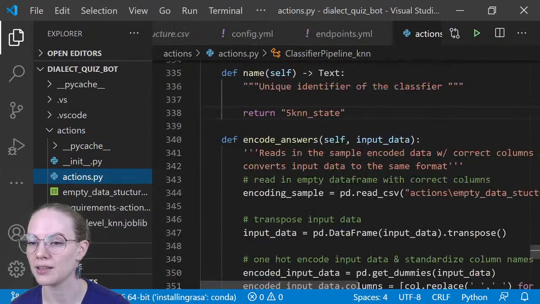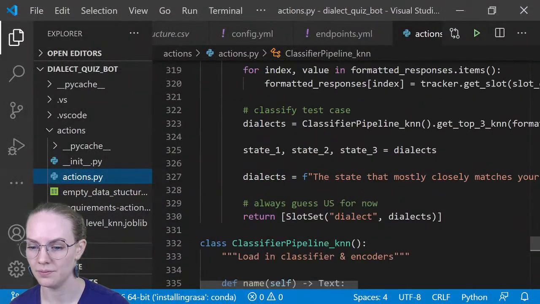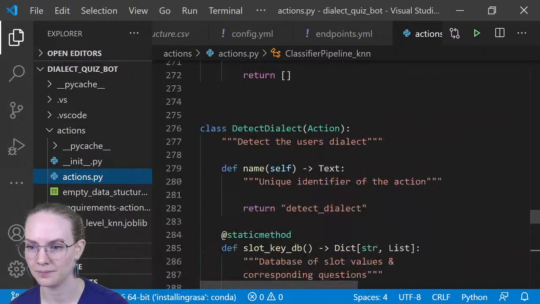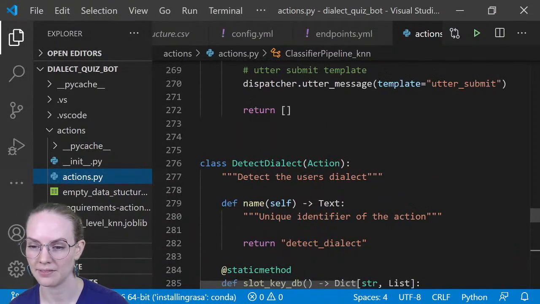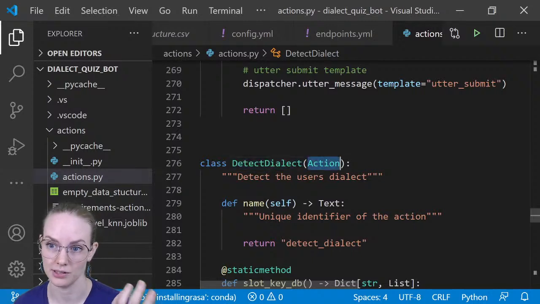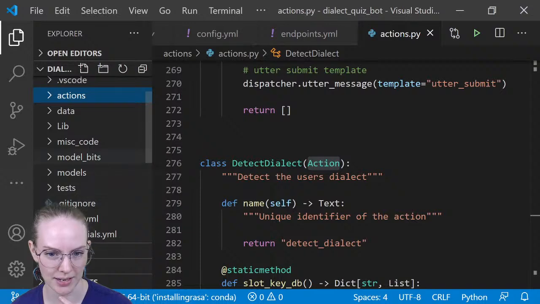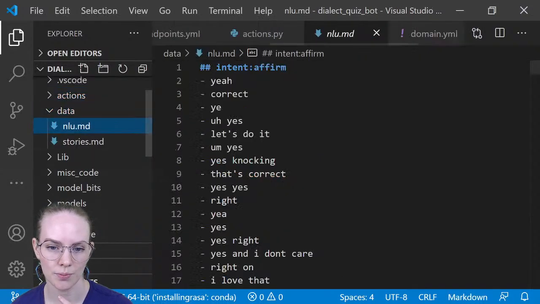And to run this particular set of actions, it's under this class called detect dialect, which is an action. And the way that I say, hey, this is when it should happen is, nope, stories.